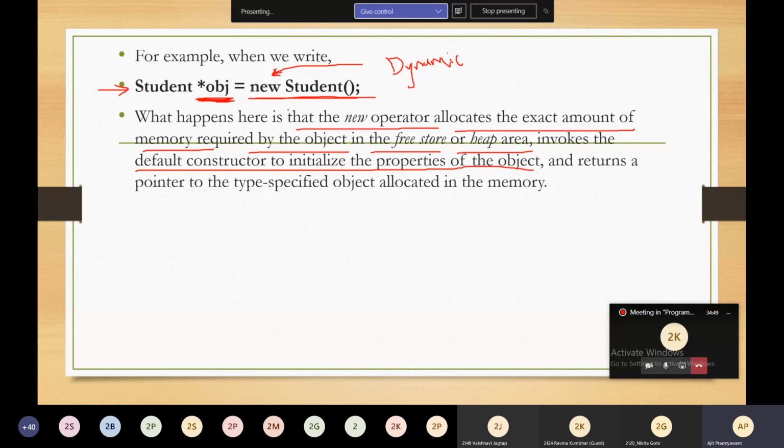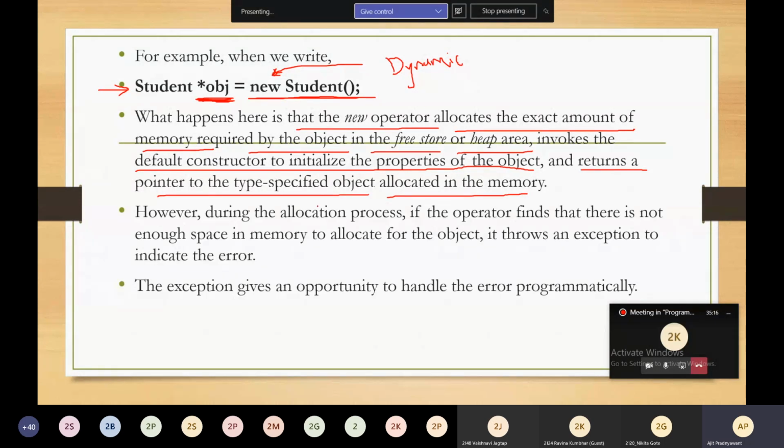Along with this, it will execute the constructor which is used to initialize the properties of the object. And after this, it will return a pointer to the type specified object allocated in memory.